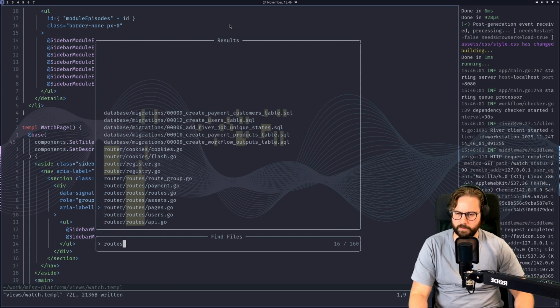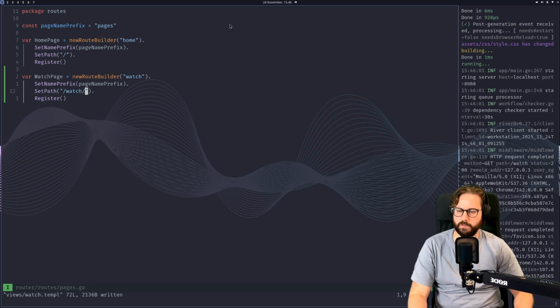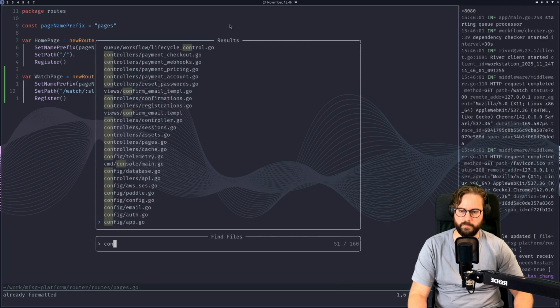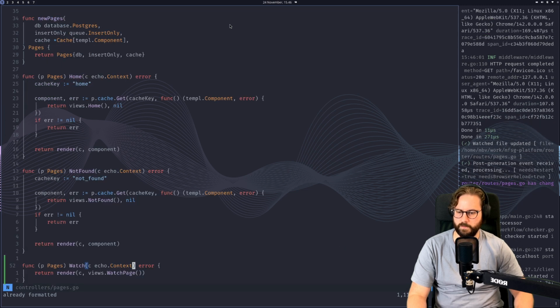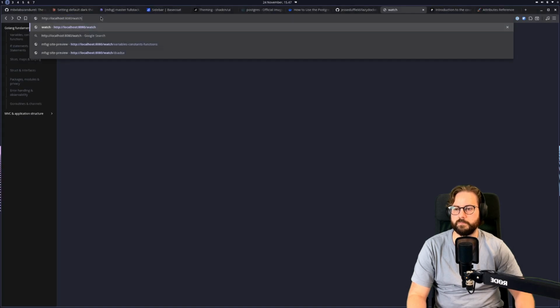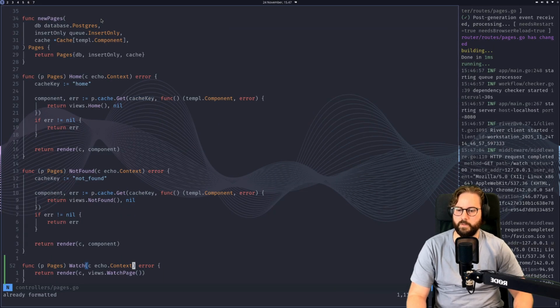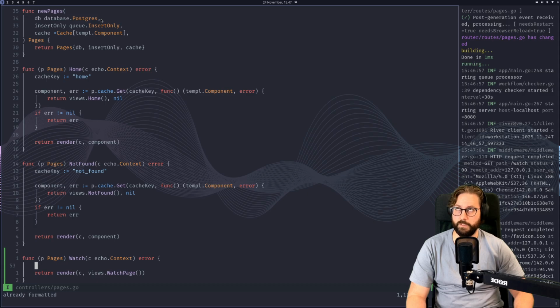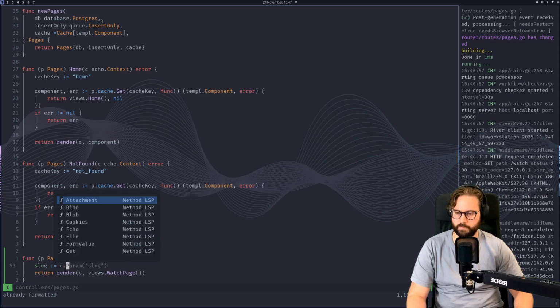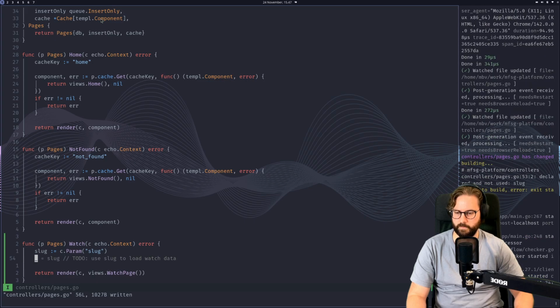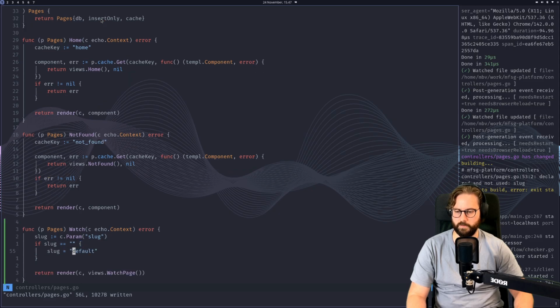So let me update the routes to actually include a slug. And yeah. So what do we have? We have slug. If slug equals, then we just say, what is it?